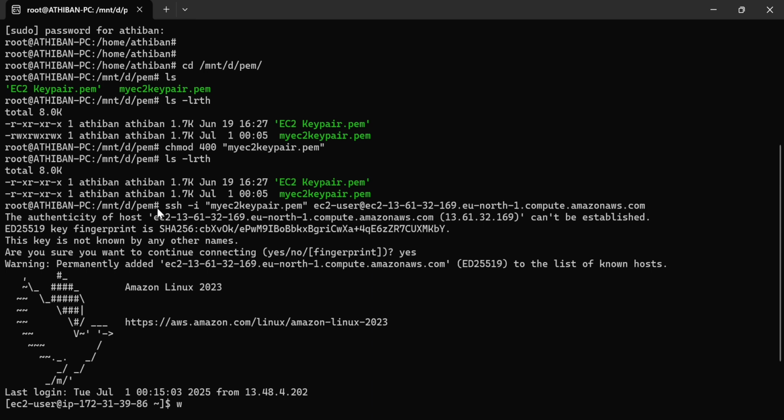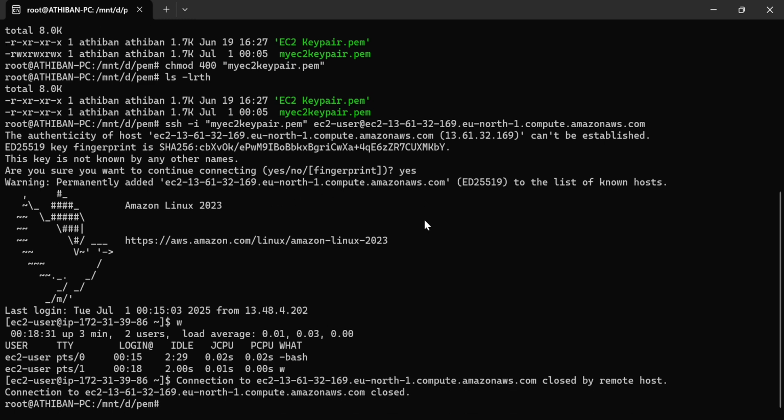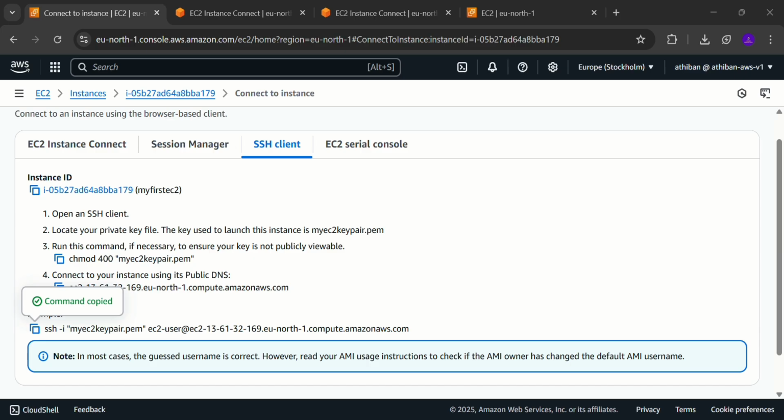Now I try to log in to my server using this keeper.pem key pair file. It asks whether we want to continue connecting, and we need to type yes. Finally I have connected to the server, and the running instance is accessible through our SSH terminal.